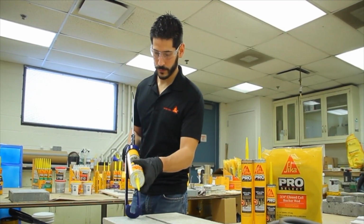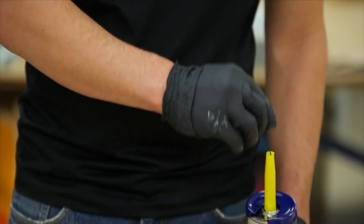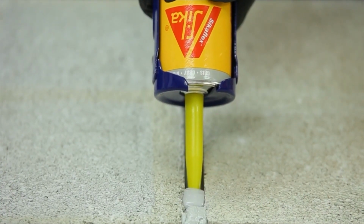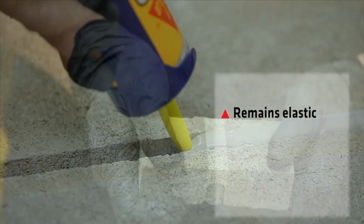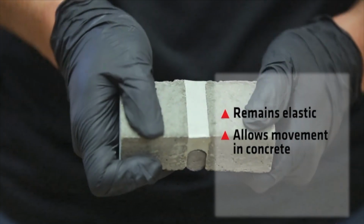Also, the sealant bonds to concrete, cement board, and most masonry without primer, which makes it ideal for long driveway joints, garage floors, balconies, and loading docks, basically anywhere horizontal slabs move. Full cure varies with depth, but the bead skins in around 4 hours. After that, you can paint it with water or oil-based coatings.